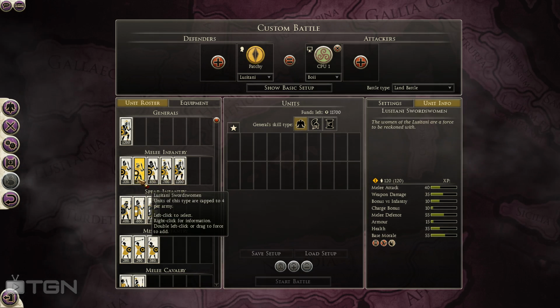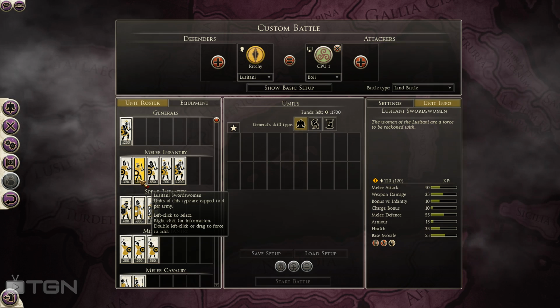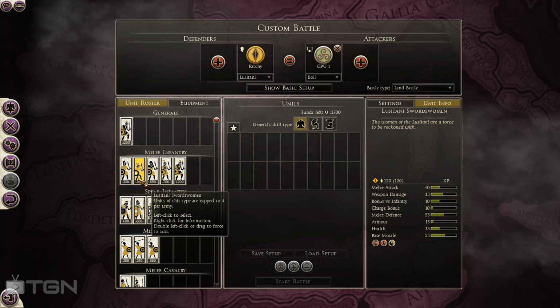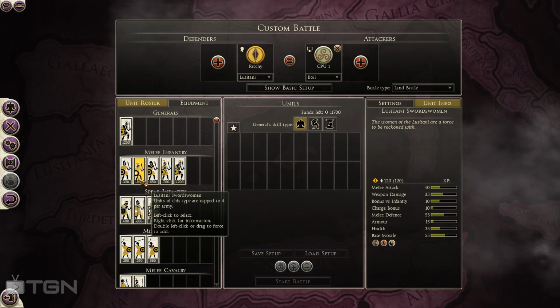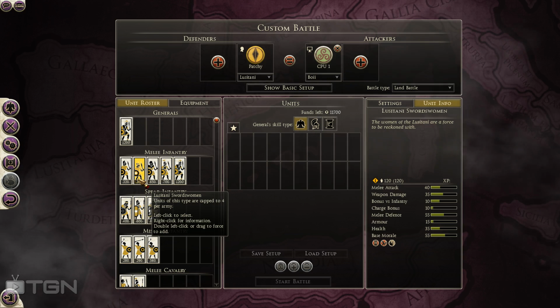They're very low armor, like most other Lusitani units, but if you look at this, for 360 talents, you get a 40 melee attack, 35 weapon damage, 10 bonus versus infantry. Now the drawback here: 10 charge bonus. Not much charge bonus. So again, this unit's not going to want to be one of your mainline units. You're going to want to put it into a fight after the fight's been started.